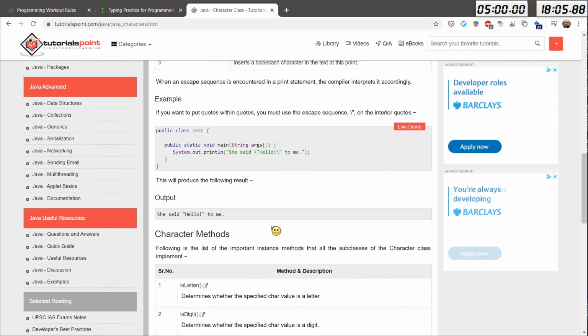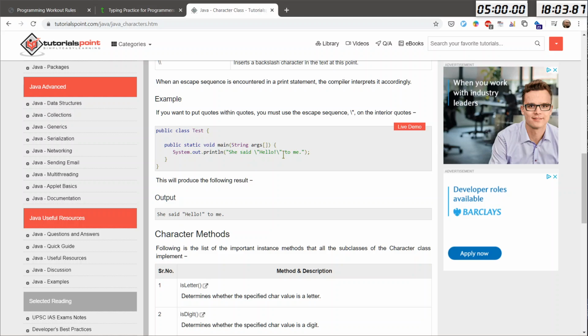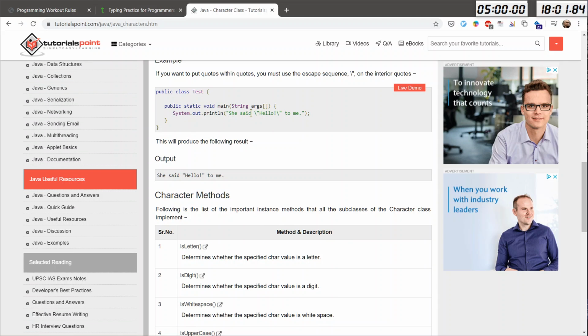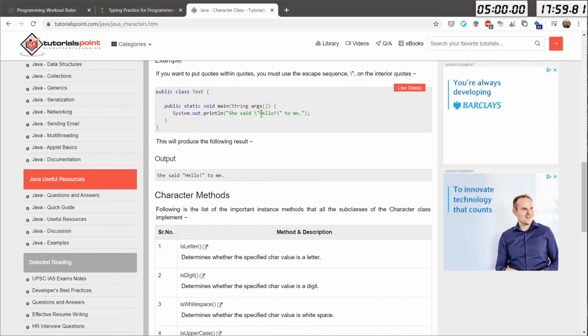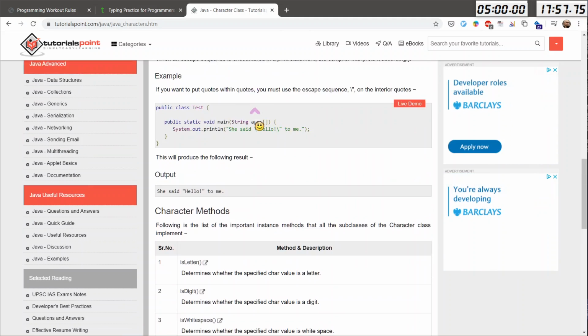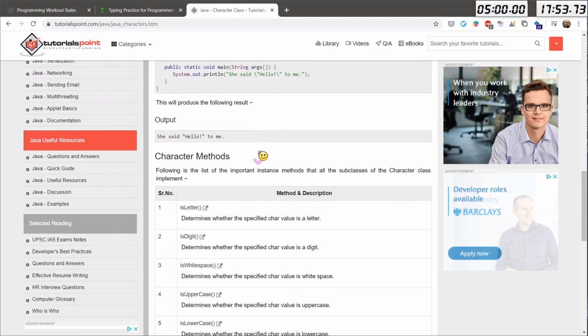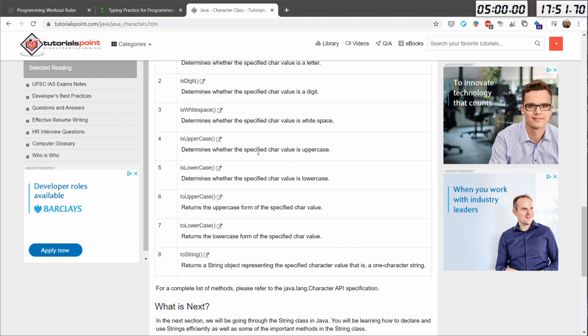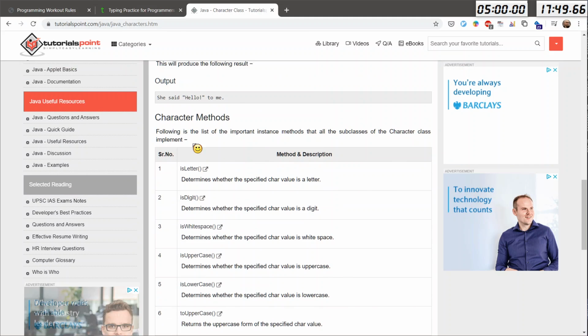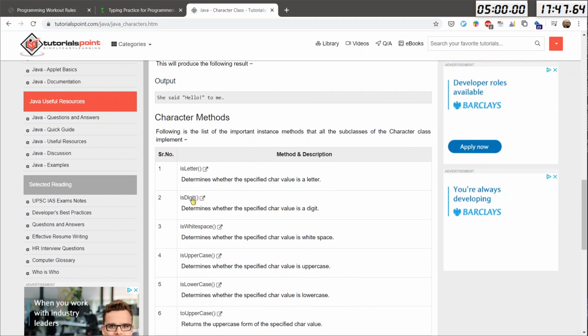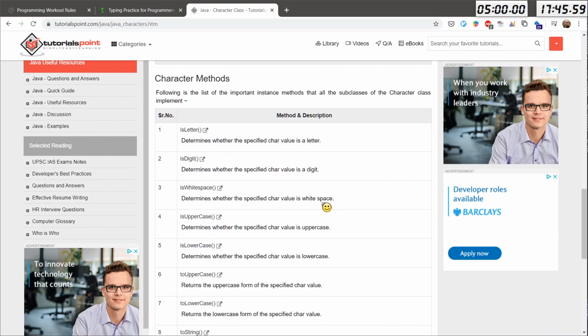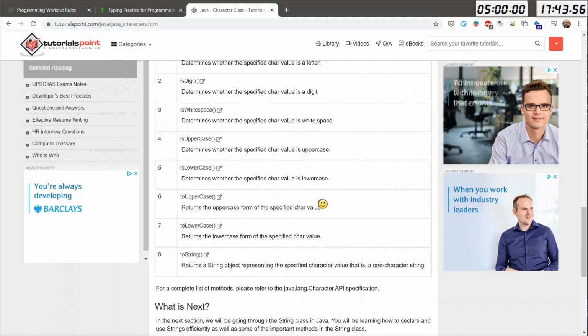Okay, so we have to say hello. I said this is the escape things, yeah. So we can use it in strings as well. And then we have character methods: is letter, is digit, is... Oh, wow, okay.